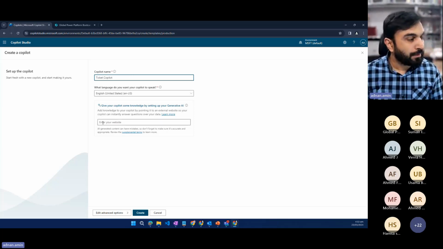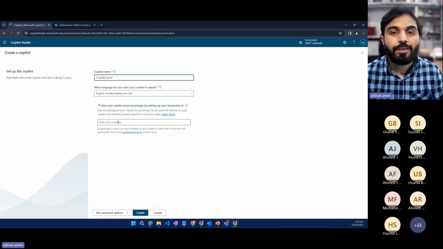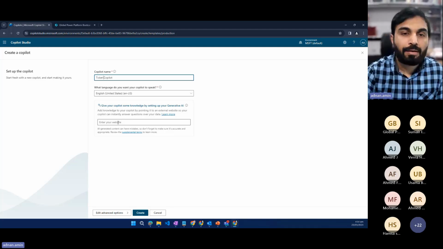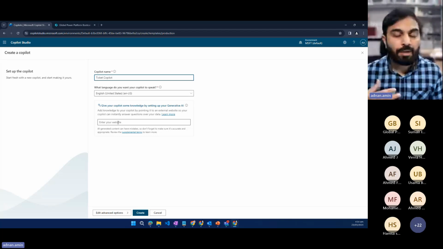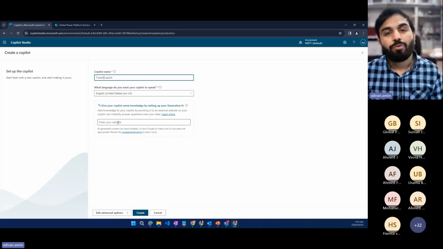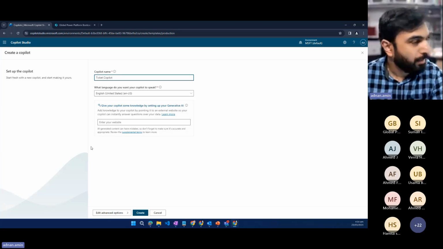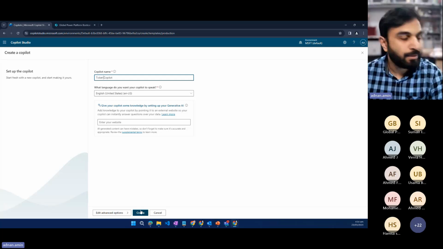Here I'm not setting up any site. These options are used for generative AI, where you can share any SharePoint URL, so this Copilot can fetch information from that SharePoint site. Or you can also add a public URL, and all the information from the public site can be shown on your Copilot, and the user can access that. But we are not going with that option at this time. We will be going more technical on the Copilot side, showing the integration with the data inside SharePoint.